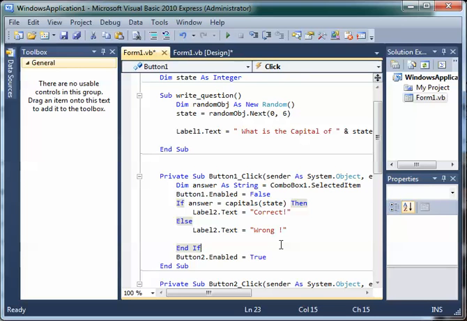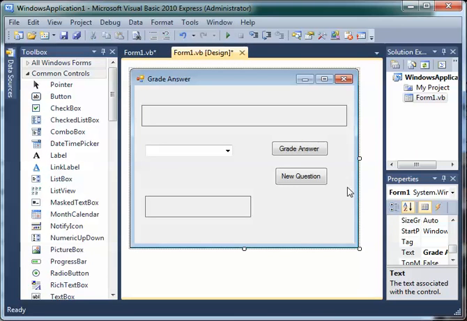So we're going to check that on the next tutorial. We're at close to 13 minutes now, so I'm going to continue and finish with that on the next tutorial. So right now we're done with the button grade. We need to test it, so I'm testing that on the next tutorial. Thank you.